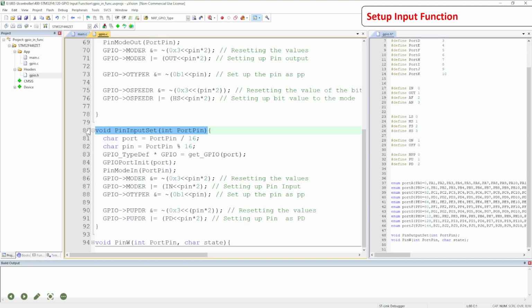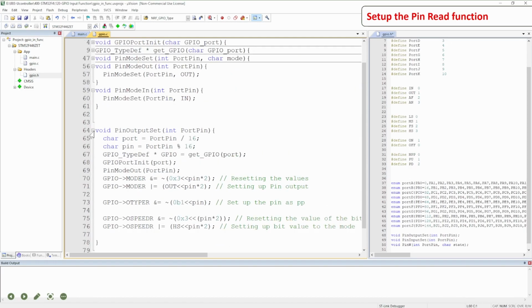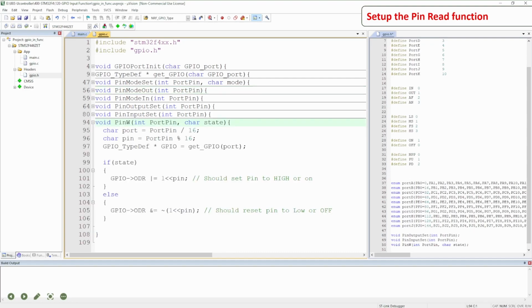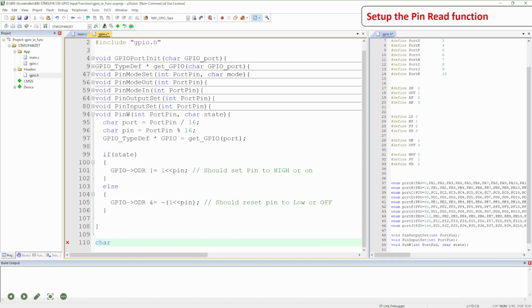We are now ready to copy it and paste it here. So we can set our pin as an input. Well, we have completed setting up the input function, so the function that sets the pin as an input. So now what we are going to do is create the function that will read the status of the pin itself. So we can here hide this function like this, and you guess it. So this function is a pin write, and the new function that we are going to create will get an input as a char, and we are going to call it pin read like this, and that will have only the integer input as a port pin. So this is the pin where we would like to read the state.